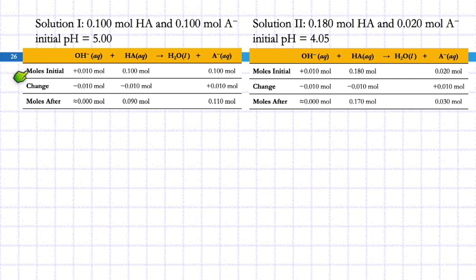If we look at the initial moles, we're adding 0.01 moles of base to this. We had 0.1 here and 0.1 there. So this is the smallest amount, so we subtract that from these things, add on that side. Afterwards, we have moles of hydroxide, moles of acid, and moles of conjugate base. And then we're going to calculate the pH of that solution.